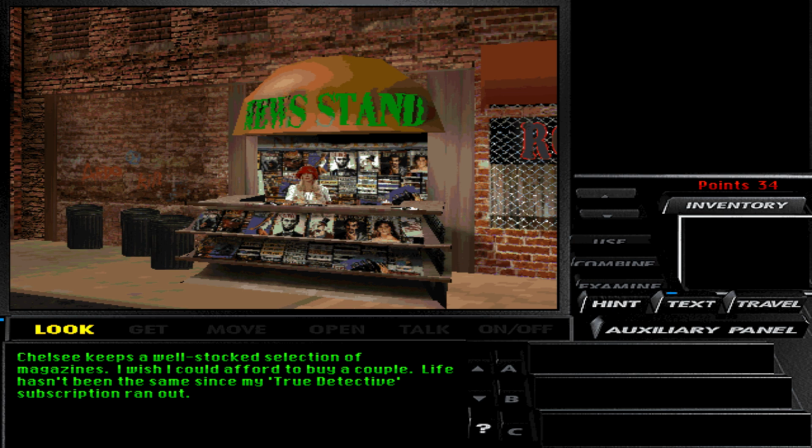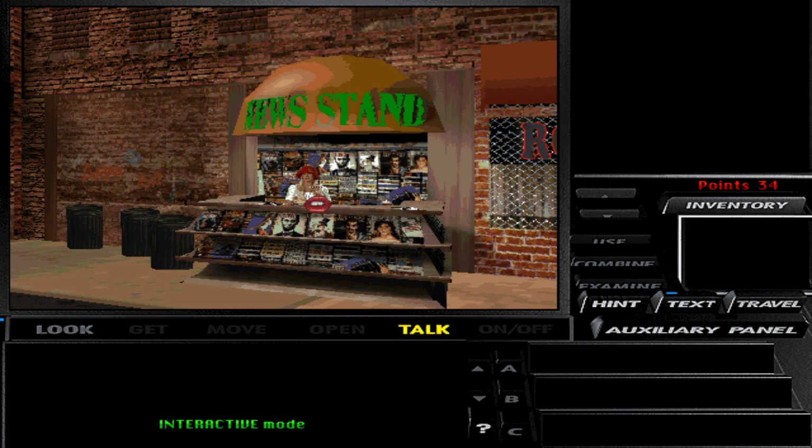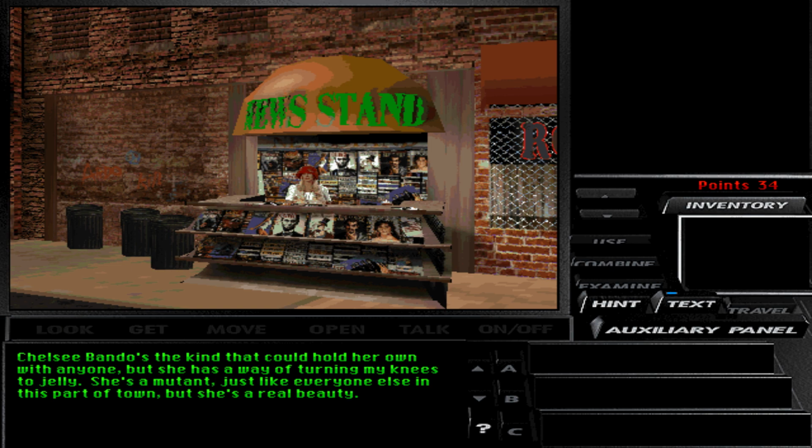Chelsea keeps a well-stocked selection of magazines. I wish I could afford to buy a couple. Life hasn't been the same since my True Detective subscription ran out. Chelsea's a hot little number. I hear she's a mutant, but it doesn't show. The only weird thing about her is she won't go out with me. Chelsea Bando's the kind that could hold her own with anyone. She has a way of turning my knees to jelly. She's a mutant just like everyone else in this part of town, but she's a real beauty.